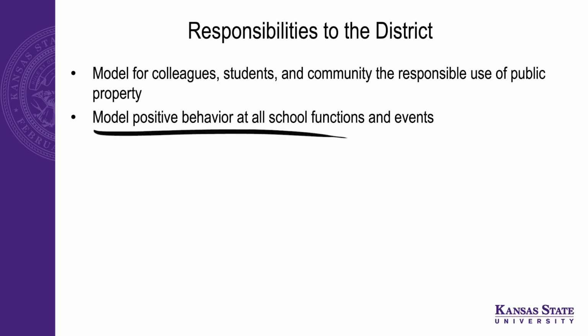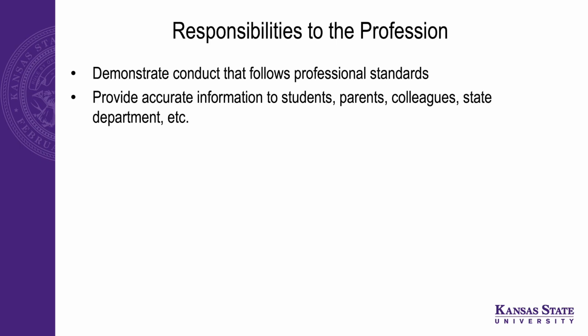Model positive behavior at school functions. It is very tempting to get a little out of hand when we attend school events or school sports. Remember that you're always in the public eye, and therefore try to keep your composure and to model positive behavior, because again, everybody usually is watching our behavior.